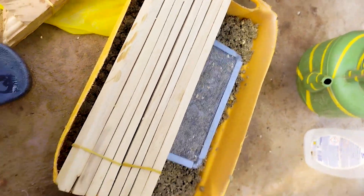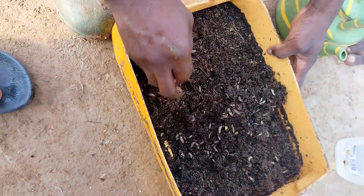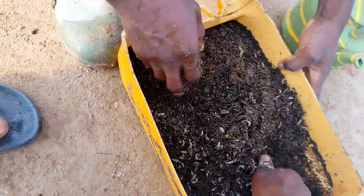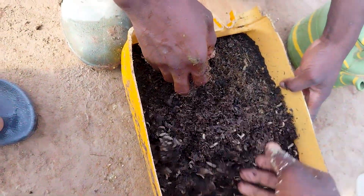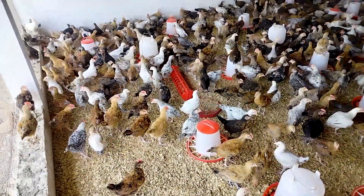We collect the eggies and place them on corn or rice bran to hatch the eggs. After hatching, the baby larvae are fed organic waste and raised for about two weeks. At two weeks, the larvae are at their peak protein content, so we harvest a portion to feed them directly to the chickens or mix them with our feed.